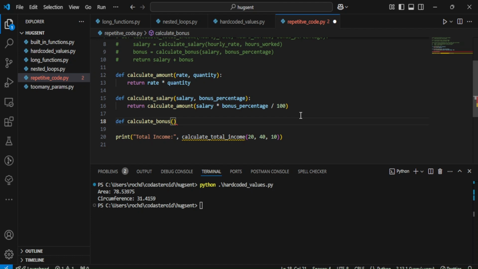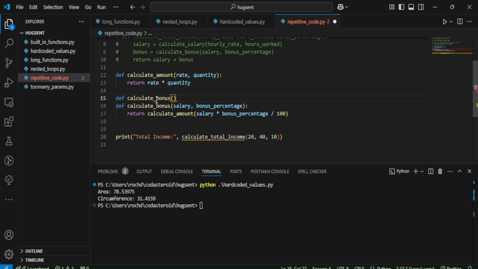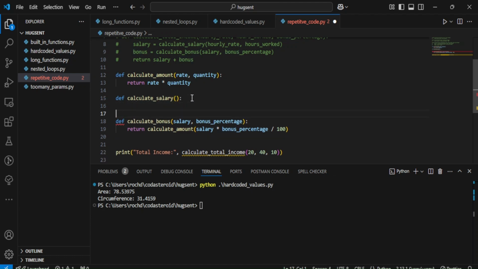gonna take two, in general here for the bonus. I'm sorry, for salary, because I made a mistake here. So let's put, yes, this one is the one that calculates the bonus. I'm sorry. But now we need a function that calculates the salary. So here we can just have salary. I'm sorry, guys, I confused you here. Okay, so let's make things clearer and return here the salary that we want.